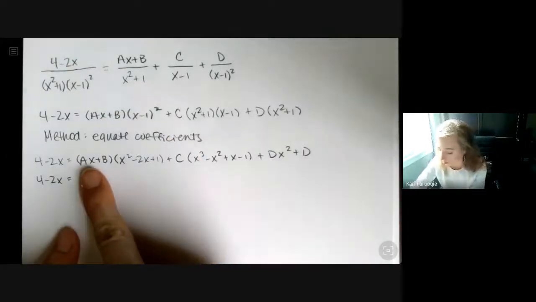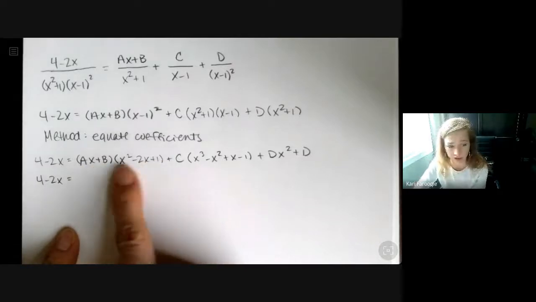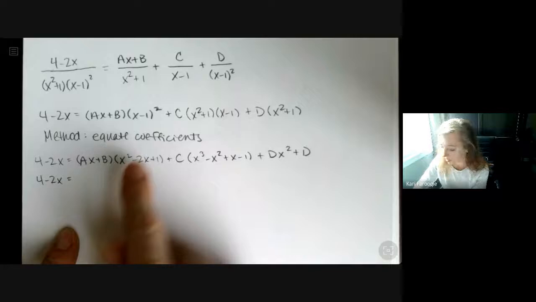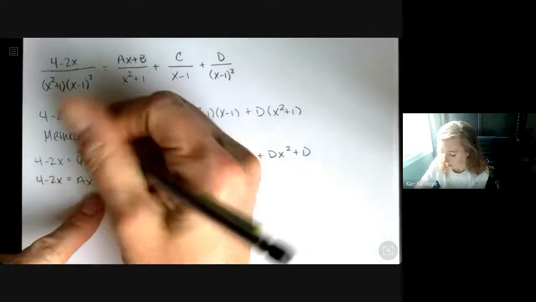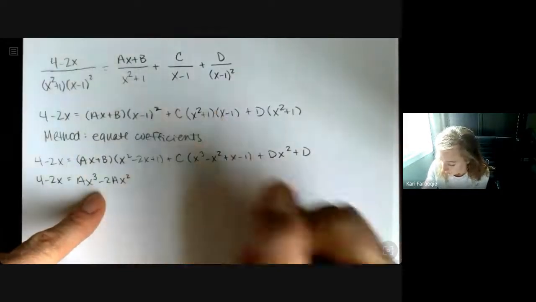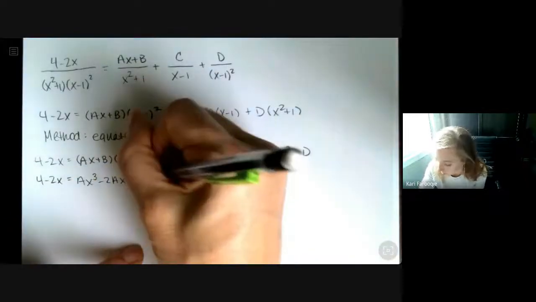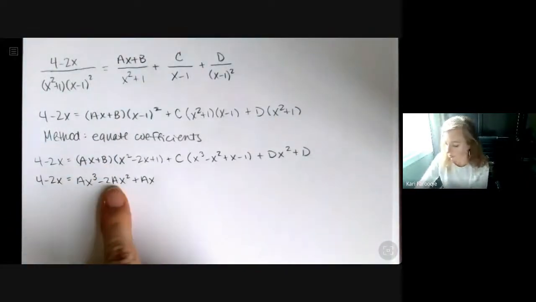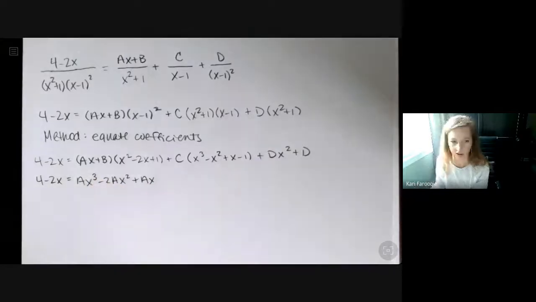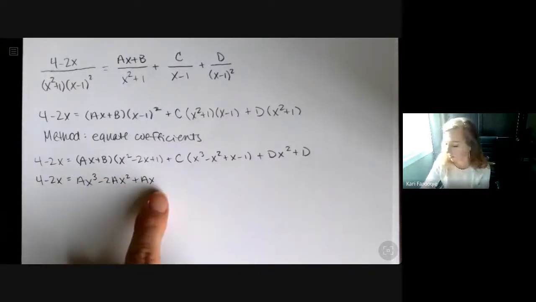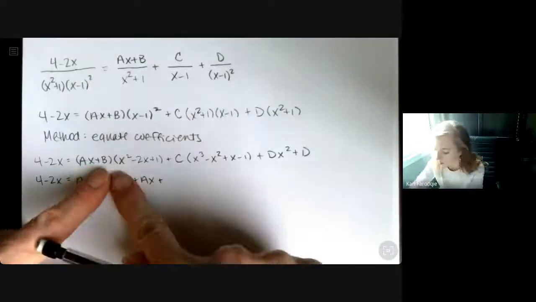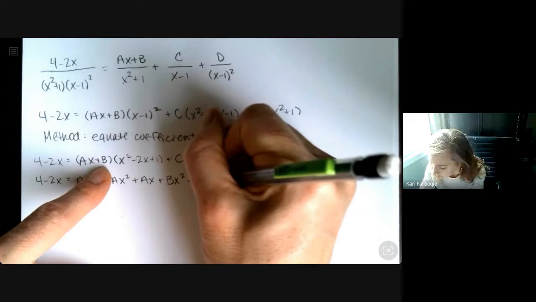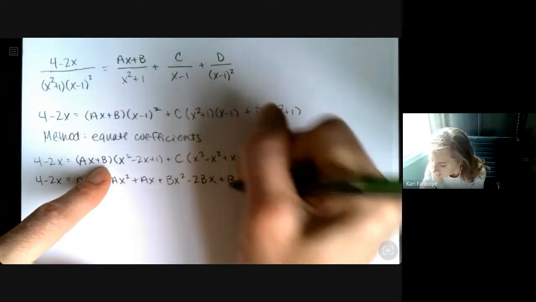So I'm going to first work with the ax on all three terms, and then I'm going to work with the b. So ax times x squared is ax cubed, and then I have minus 2ax squared, and then I have plus ax. And notice that each time you're checking to make sure that each one of these has an a on it, each one of these has an x, and the x are in descending order. Just do a quick double check to make sure that things are happening the way they should be. Now I'm going to work with the b. We have bx squared minus 2bx plus b.